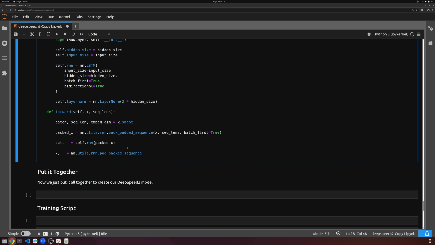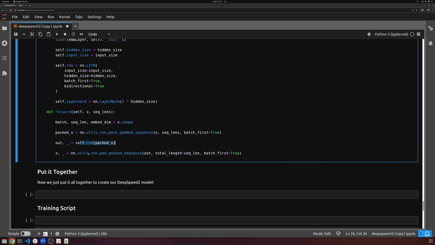We're just going to go ahead and re-pad the data and essentially unpack the data. That's the main idea. So it's going to be based on the output. Our total length is equal to the sequence length, right? So that's the final output. And then batch_first equals true. And that's our unpacking. So basically the main idea is we're packing it here just so this RNN isn't wasting time processing a bunch of pad tokens.